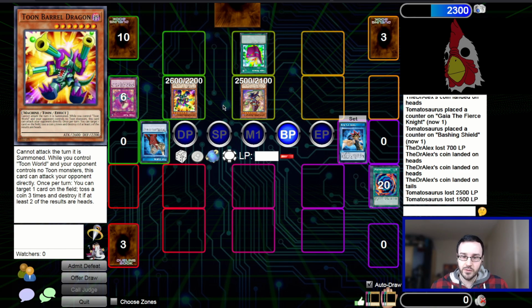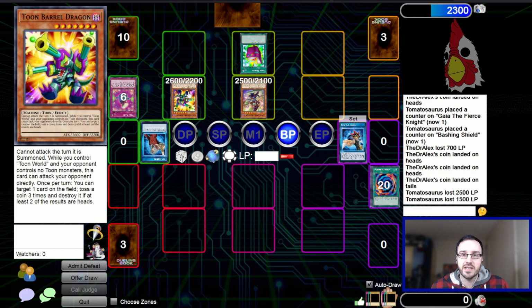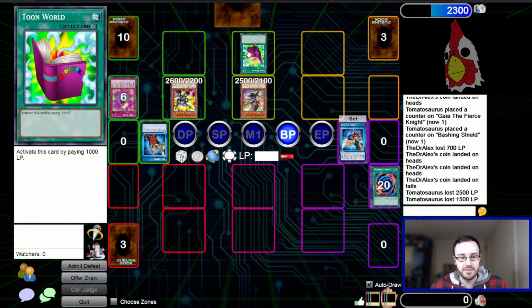Although Toon Barrel Dragon was pretty clutch, using Toon Dark Magician to special summon out Toon Barrel. The only way I think that could have been better would be if Toon Dark Magician's effect was a quick effect, and then you could summon out Toon Barrel during my turn, and then it comes back to your turn, both can attack freely. That would have been completely bonkers. Totally. Especially since Toon Barrel could clear out back row if I did have traps. But yeah, the Toon stuff seems really cool.